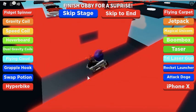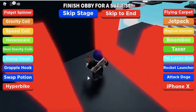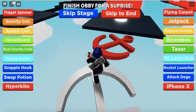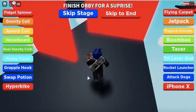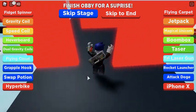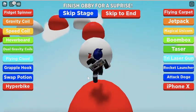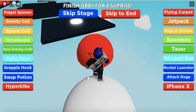Oh. No! Oh! Interesting. So I touched that and it didn't reset me. That's weird. Okay, let's jump on these anchors now. I'm nervous. Okay, so is this a conveyor? Yeah, but it's going the other way instead of the correct way. So I know how to deal with this. You need to keep jumping like this. Yep, we made it. So jump on the balls or the spheres. Oh, I nearly fell down.